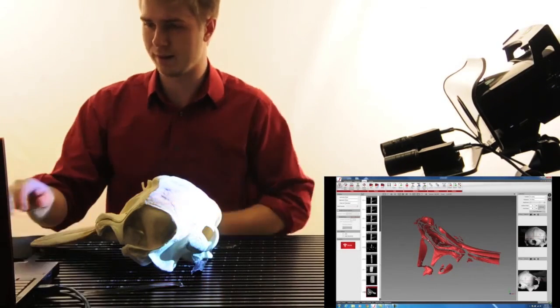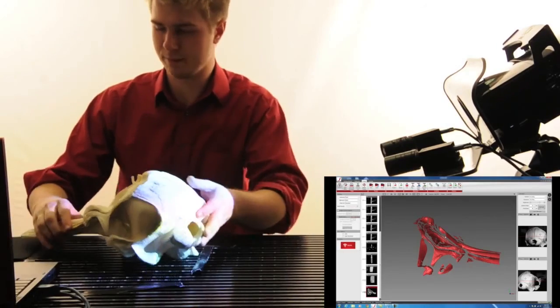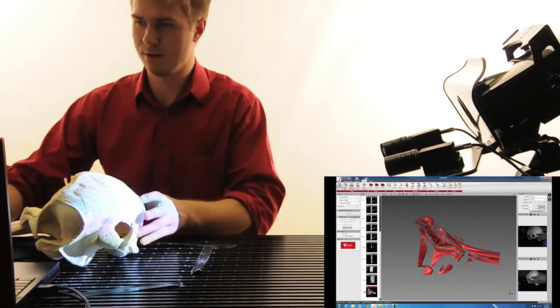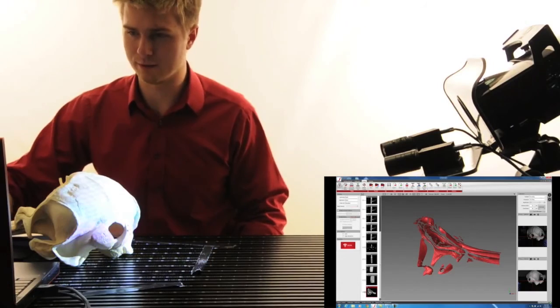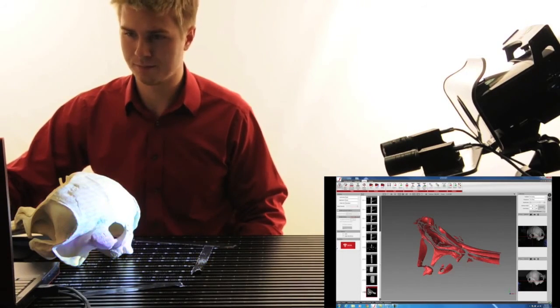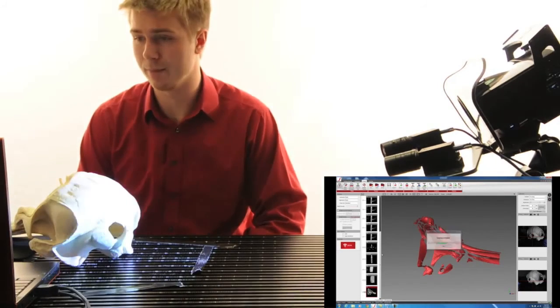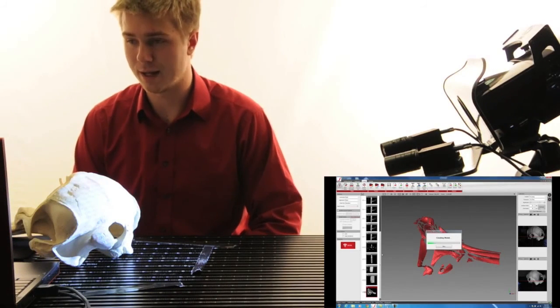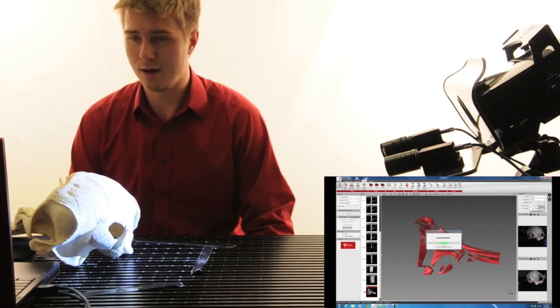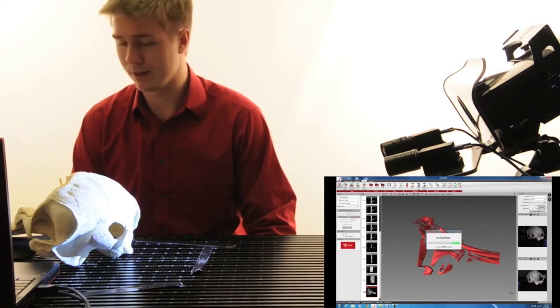And I can move it back a little bit, maybe bring it further back into the focal range, and take another scan. So we can see that our scanner is properly up and running. We're able to come in and create data, and we can begin doing our work.